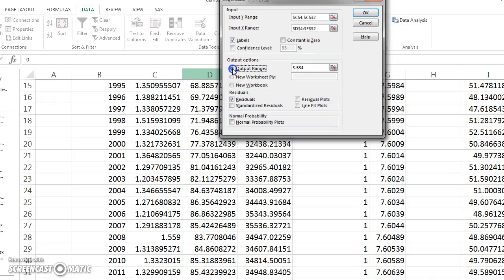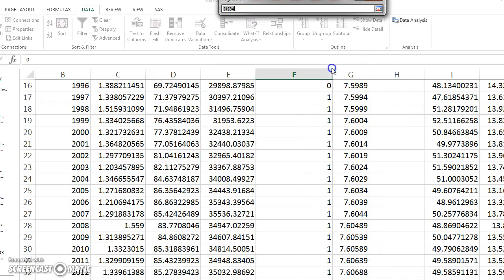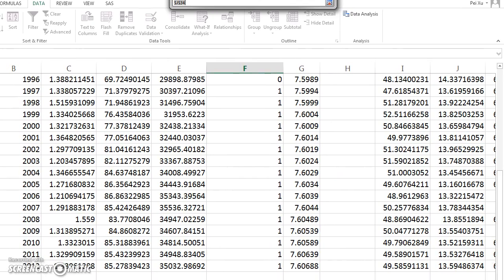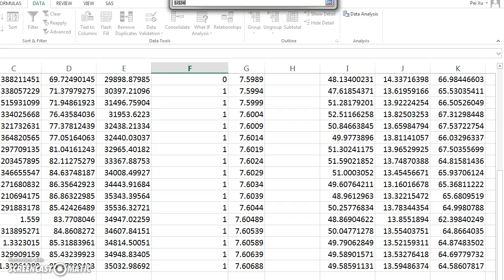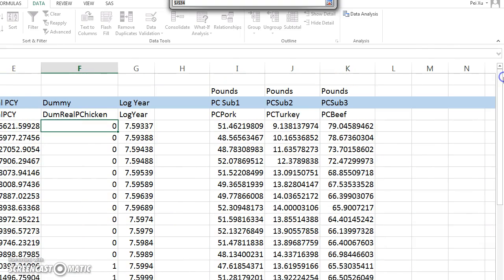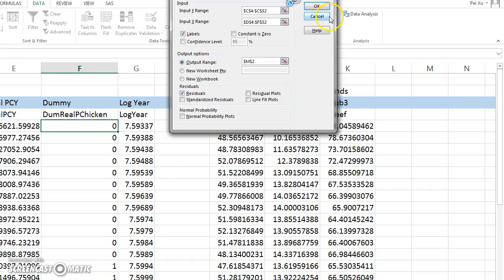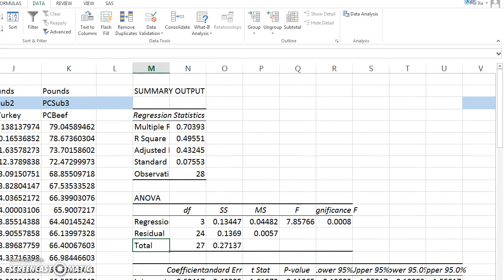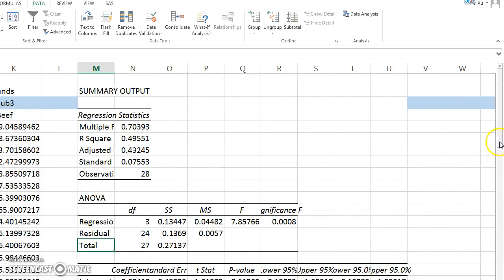I'm going to click output range, and I'm just going to put my output somewhere on the right hand side, right in here. Just click this, and I'm going to click OK. So now we have received the estimated result in here.